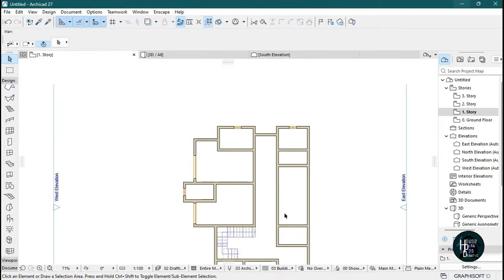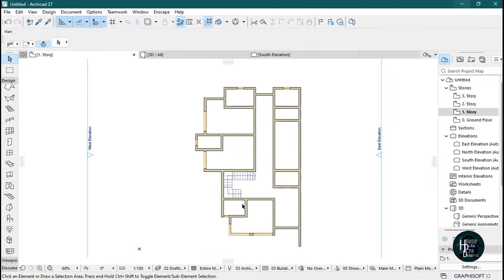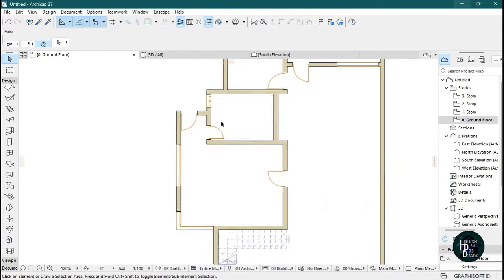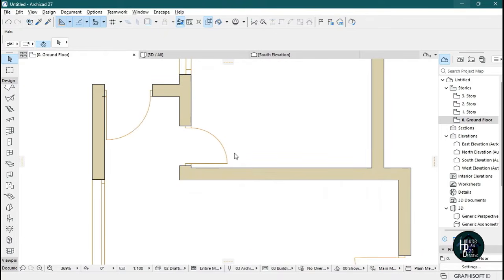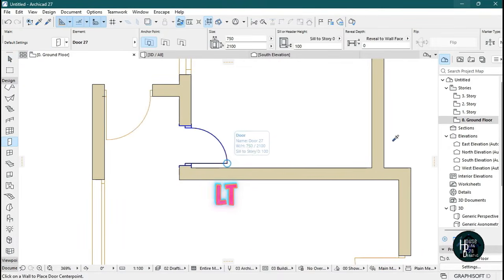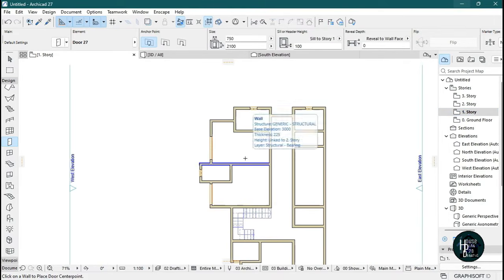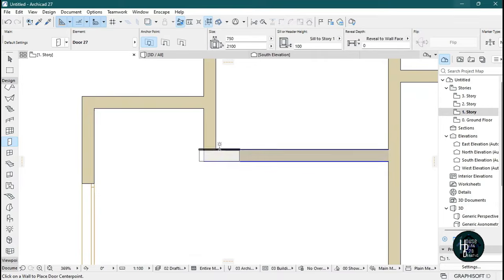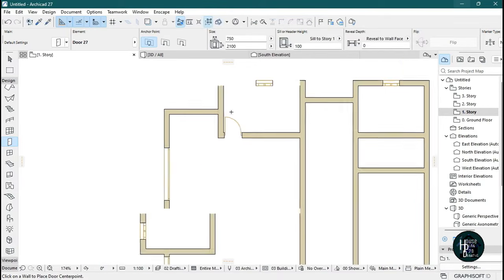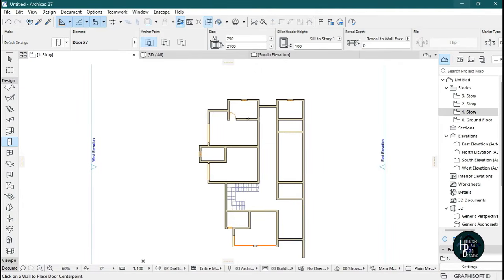So the next thing I want us to do, to complete our drawings and make them look more presentable and stand out, is to fix the doors. So let's go to the ground floor plan. Let's pick that toilet door. Hold Alt on your keyboard, select this door, and let's go to the first story and put a toilet door here. Just click, and let's click here like this. We're going to do it for this other side, and this side and this other side here.